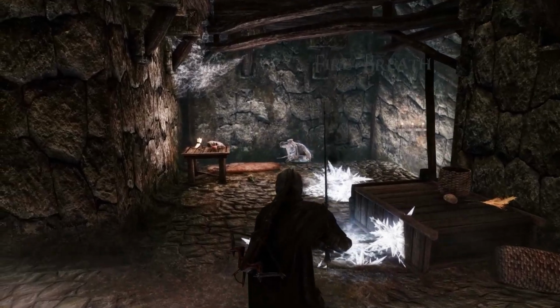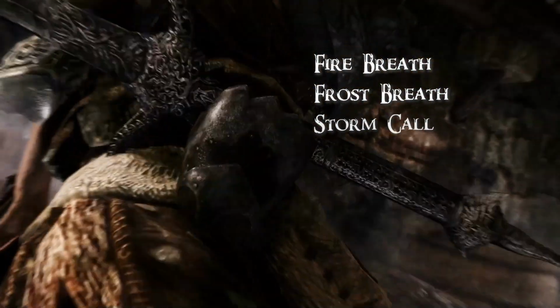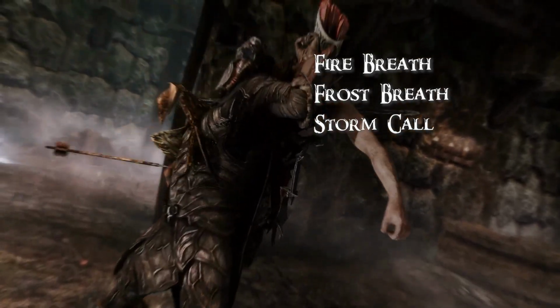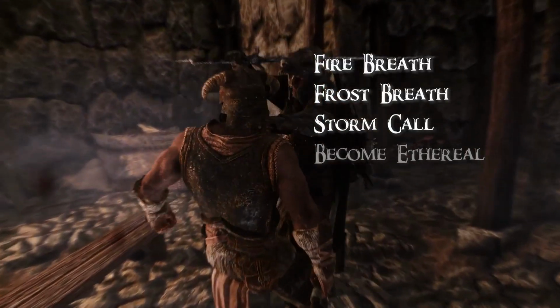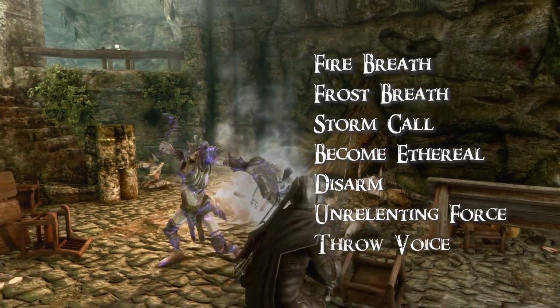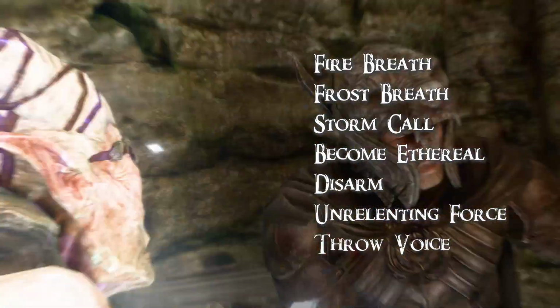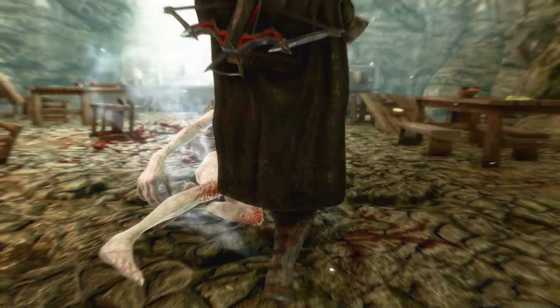For shouts, the Wolf's Shadow will make regular use of offensive shouts in open combat, taking advantage of his Amulet of Talos. Fire Breath, Frost Breath, or Ice Form, and Storm Call are his primary offensive elemental spells that synergize well with Shadowrend's enchantment. He will also frequently use Become Ethereal, Disarm, Unrelenting Force, and Throw Voice. It's super fun to play as a stealthy character that can also function as a powerful warrior, and these shouts help the Wolf's Shadow excel at both.